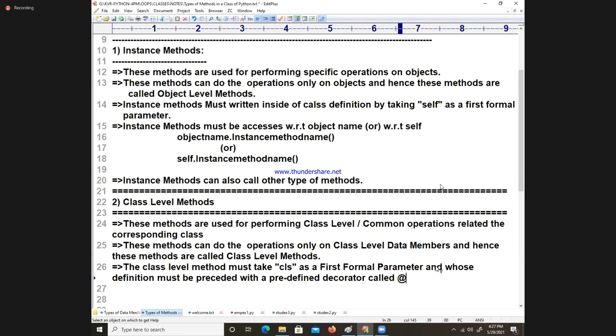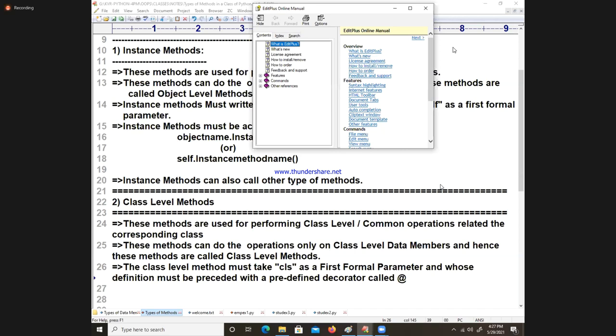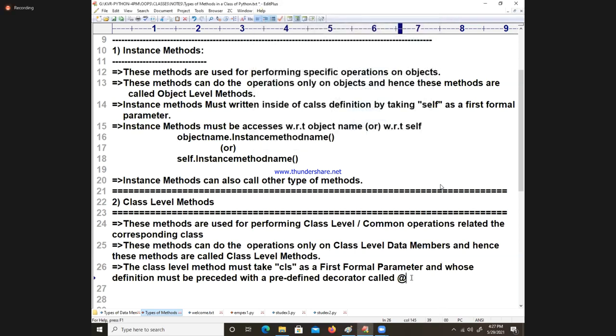At the rate what method? Class method. At the rate class method. Because this is the standard notation of this.